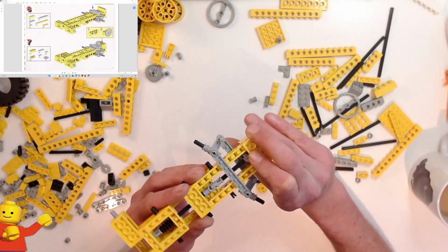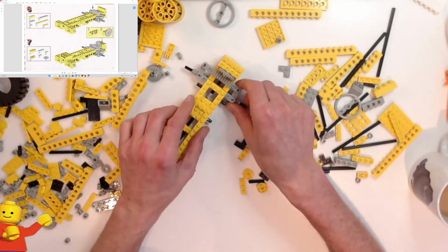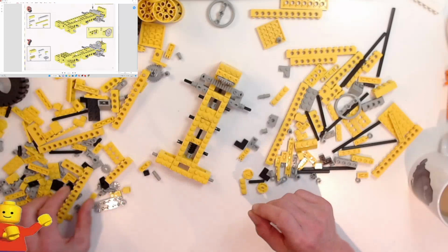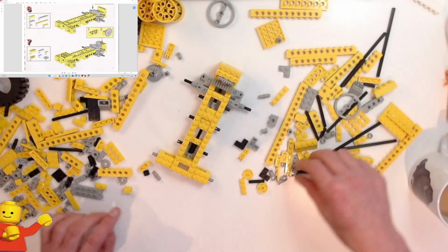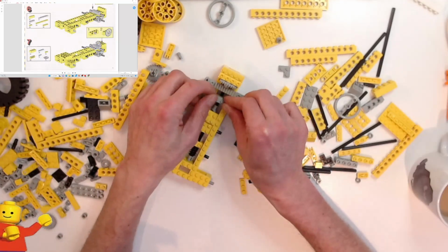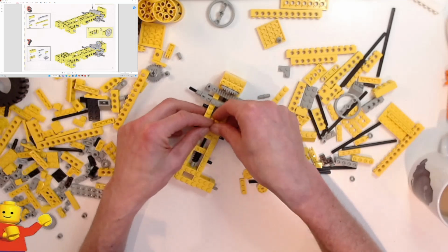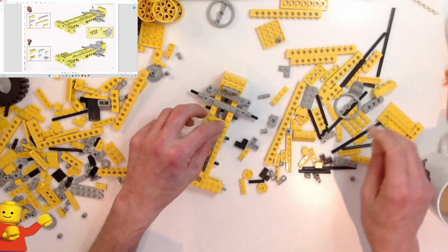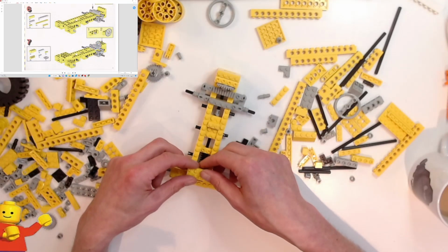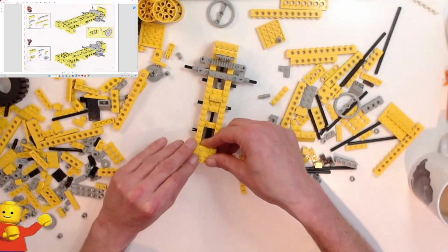You can see the... That's really cool. Nice. Good fit. 1x4 grey plate going across here. So I want 1x4 grey plates. There we go. And that's going to go across here. And another 1x2 plate on top of here. So all very much spot the difference. 2x4 brick on the end here, one stud, and then we've got a 3-hole brick going on the back end.